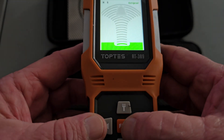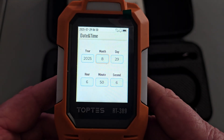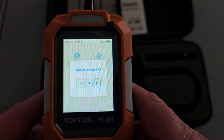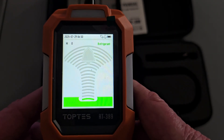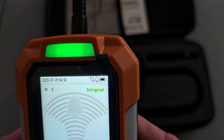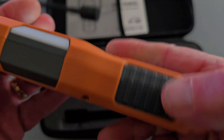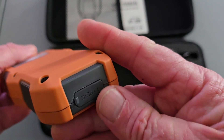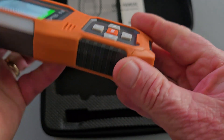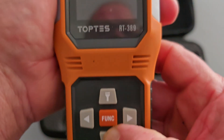There are two different display types: you've got the funnel-type graph or you've got the digital line graph. You can go in and change different settings, such as your time and date, so you can keep track of when you had the unit scanned and when it was run — keep it all official. It also has display settings and an advanced menu, but the simple startup menu is about all you'll need. All you're going to do is take this out and run it around some areas to sniff for any kind of Freon leak. Let's power it off and go outside.